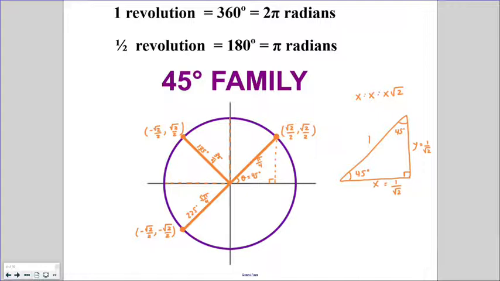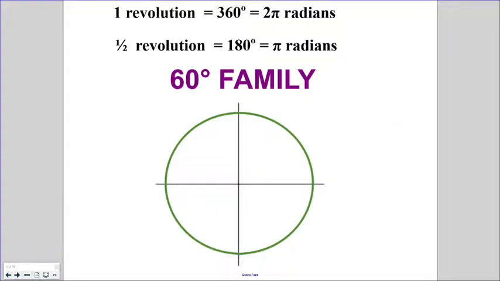And this ordered pair is going to have both a negative x and a negative y because we are in the third quadrant. Moving another 45 degrees puts me on the negative y-axis. Same thing, that is an angle that's already marked in the 0-degree angle family. So the last thing that's left to do, go one more 45 degrees, and we get down here to an angle in the fourth quadrant. That is 315 degrees, or 7 pi over 4. And in the fourth quadrant, the x values are positive, but the y values are negative. All right, and then that puts us back to 360 degrees or 2 pi radians, which again, is already in the 0-degree angle family. So there's our 45-degree angle family.